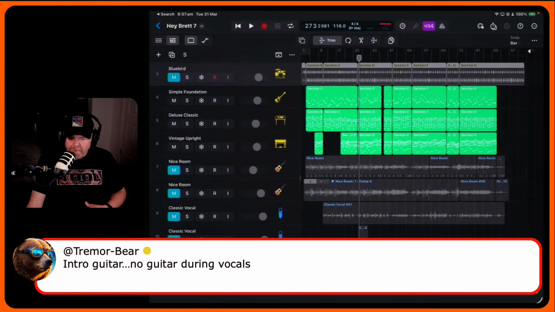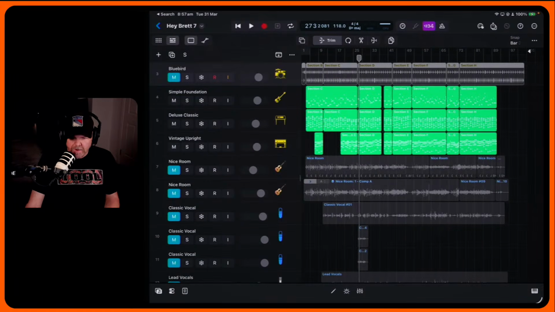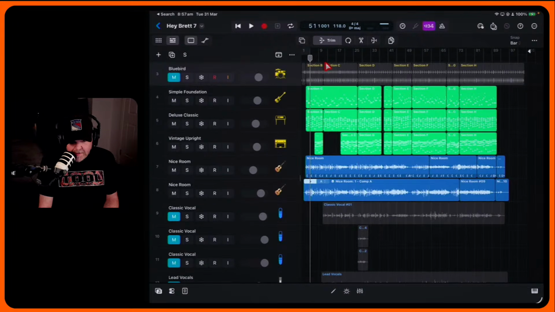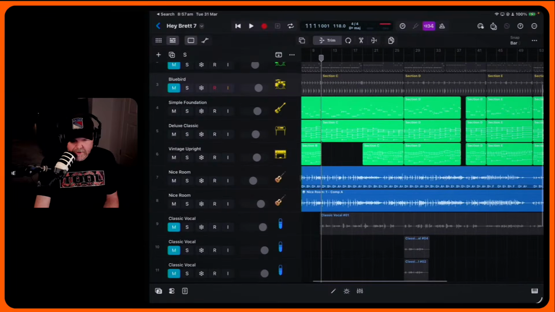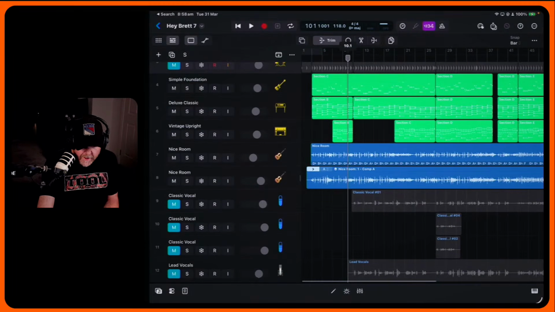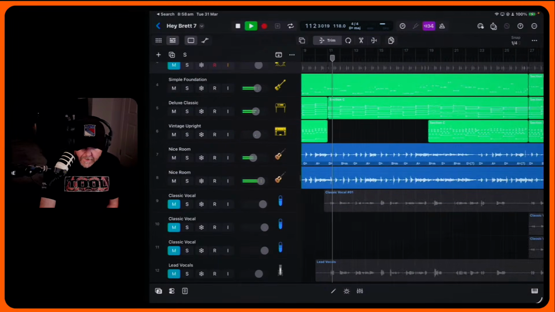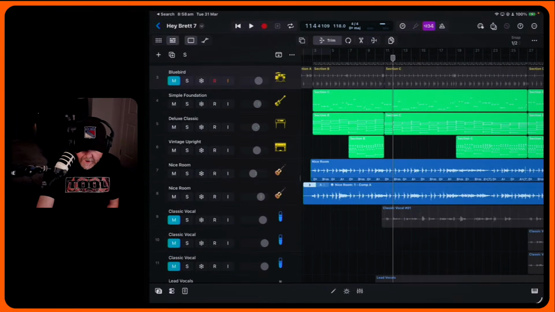Intro guitar. Oh yeah, maybe intro guitar, and then it just drops. That's an even better idea, Bear. Those bears know how to have a good time. There was an ad here for Bundaberg rum that's like, those bears know how to have a good time. So let's see what that would be like if we cut that. So just during here, maybe that's where it cuts, and then it comes back in the chorus.